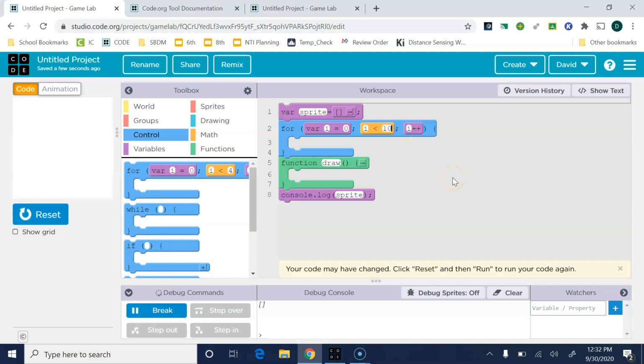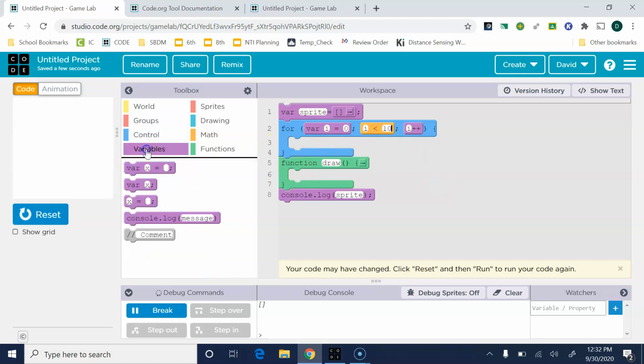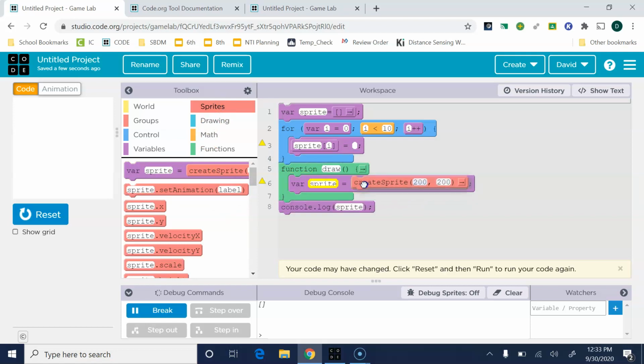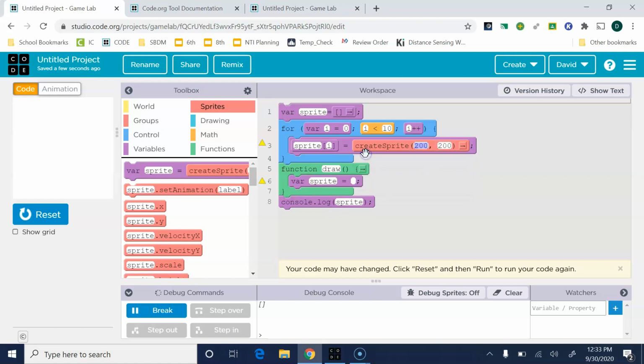So what I want to do is 10 different times I want to set the value of our sprite in its i position equal to this create sprite thing. And I'm just going to stick this down here out of the way somewhere because I only actually want the red part. There we go. Now I'm going to get rid of this.